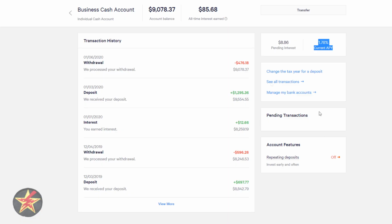One thing that I wish they would add somewhere, maybe in the documents area or in your account area, is seeing where your money is being held, which banks have your money. They do have monthly reports that you would download in a PDF format, but there's nowhere on here. I mean, you show me pending transactions from places. You could show me where my cash account money was sitting somewhere on the website. Just saying.